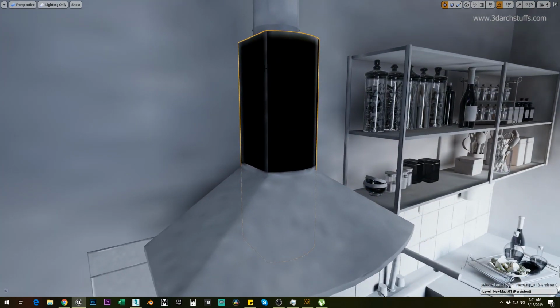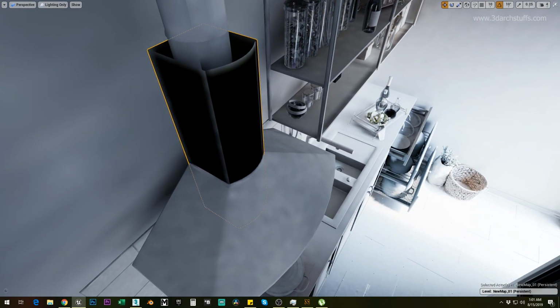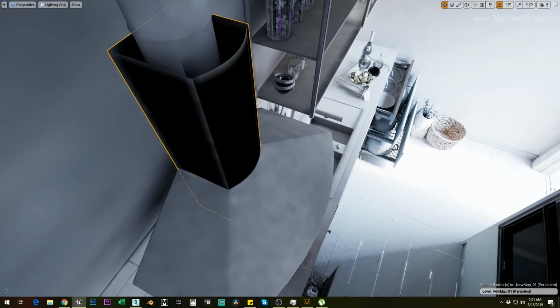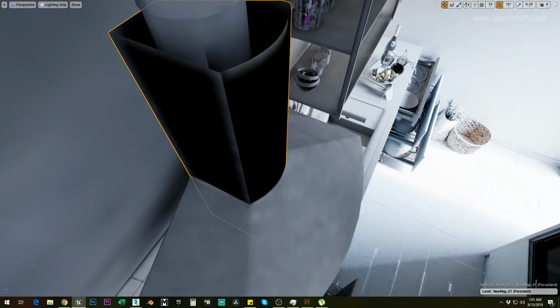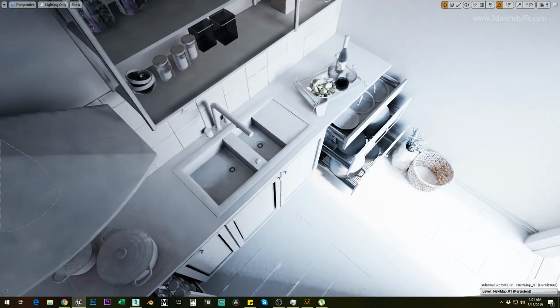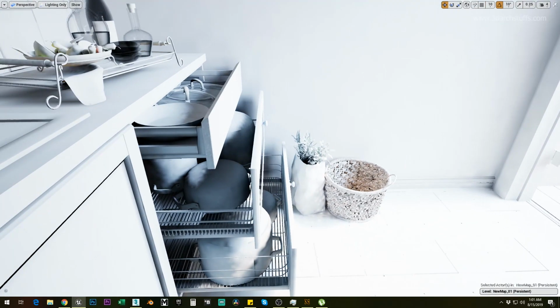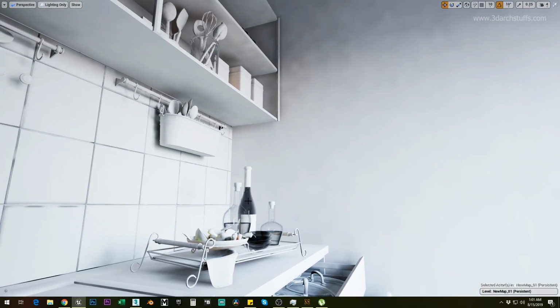So any object that appears black like this, where you can see the back face of the object in the viewport instead of the front face, has a flipped normal. If we can see the front face, then the normal was okay, but here we are seeing the back face. So we'll go ahead and cross check every area for every object that may have a bug.